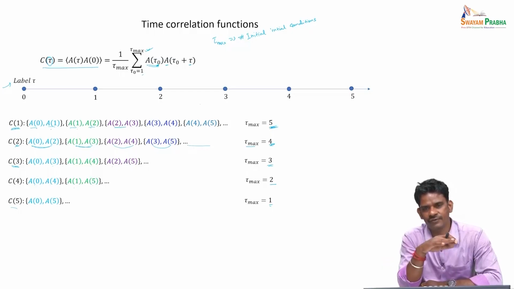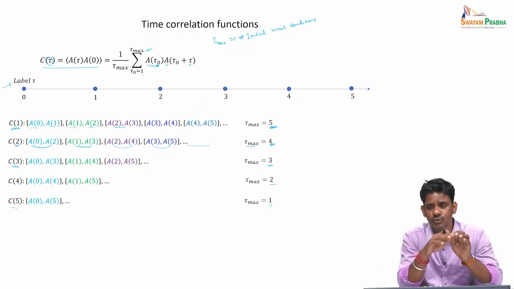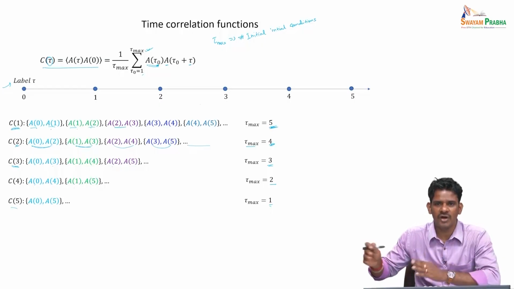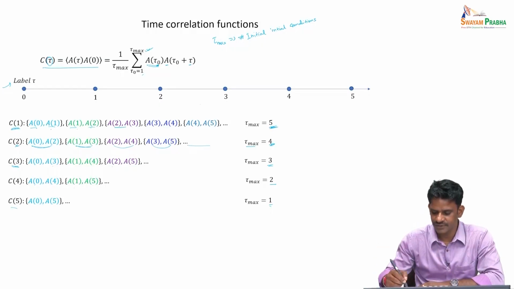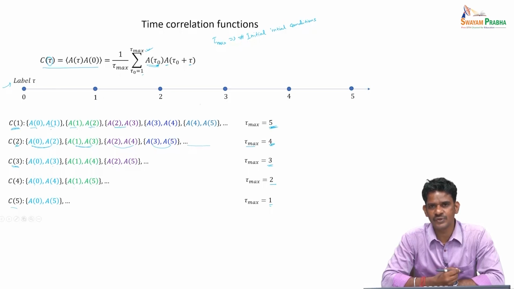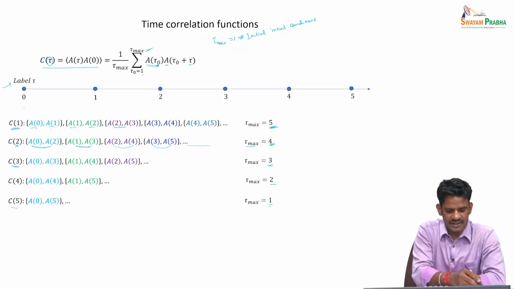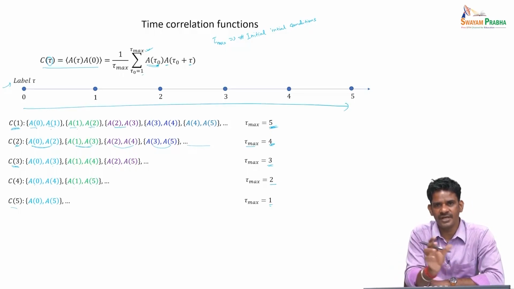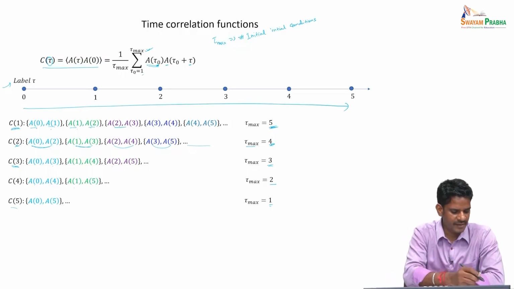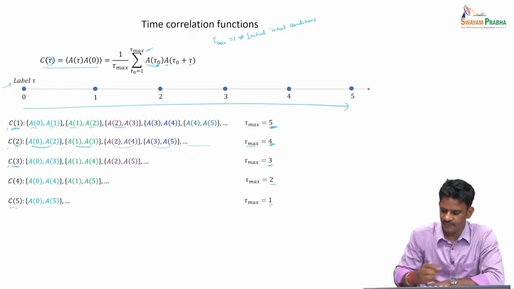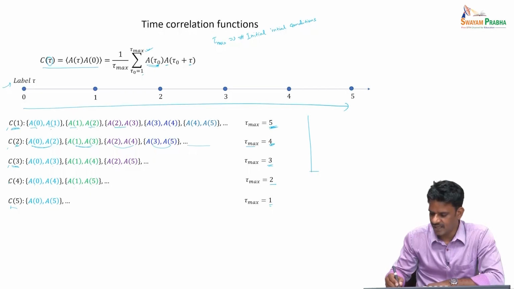That's why if you look at the correlation function, you will get very smooth data for very short times. As you go to longer and longer delay times, you get a lot of noise because of the very small number of samples to average from. So in a computer code, we read this data set and look at all possible ways in which we can combine the data to get correlations with fixed delay times by calculating C1, C2, C3, C4, C5. Once you calculate that, you will have data C of tau, where tau is equal to 1, 2, 3, 4, 5. So you'll get data something like this.